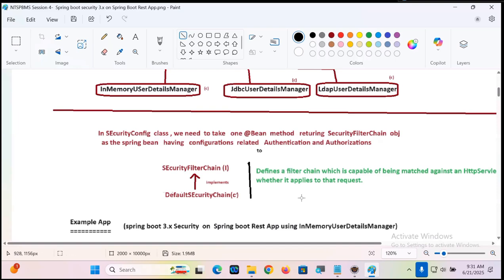In another one, we need to work with what, guys? In another @Bean method that takes what? SecurityFilterChain object. There you have to do authentication and authorization related configurations. In the previous case, two configure methods. Here, two @Bean methods. One @Bean method for authorization related configuration, another @Bean method for what? Authentication info provider configuration. Right, guys? Okay, overall story is what? Two @Bean methods, minimum.